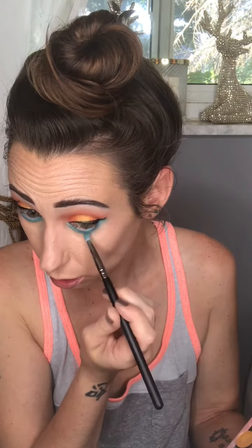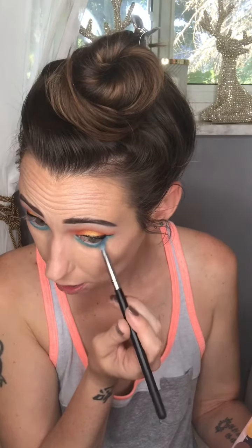I'm just going to clean that corner up with some concealer. Y'all know that concealer is like the SOS of makeup. How pretty. Oh, so pretty. I feel like a canvas. Okay, now I've got my bottom blues on. We can go ahead and get some real concealer here.